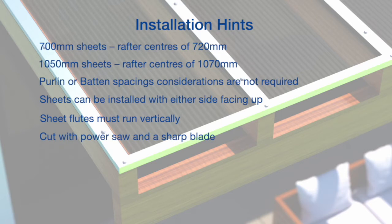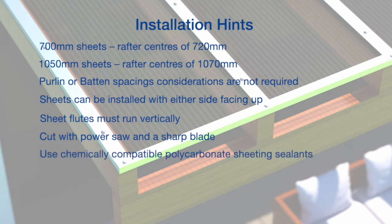Sheeting can be cut to lengths using a power saw fitted with a fine tooth blade of a type suitable for plastic. A sharp blade can be used for cutting to width. Lastly, it is important to only use sealants that are 100% chemically compatible with polycarbonate sheeting.